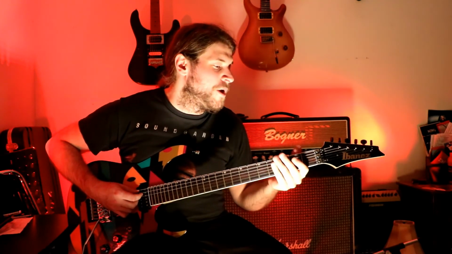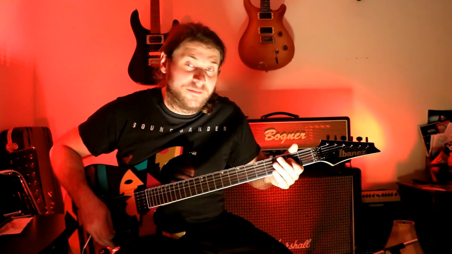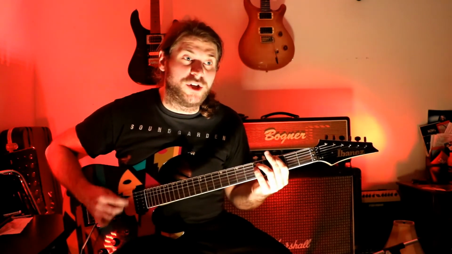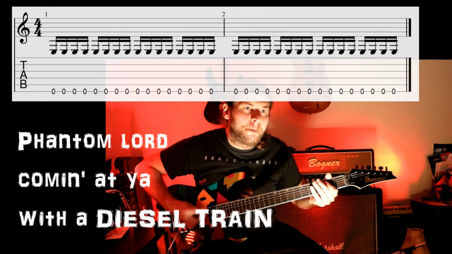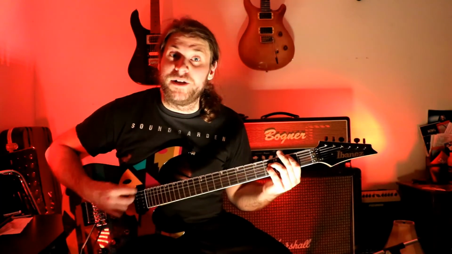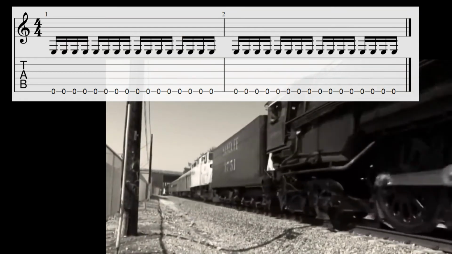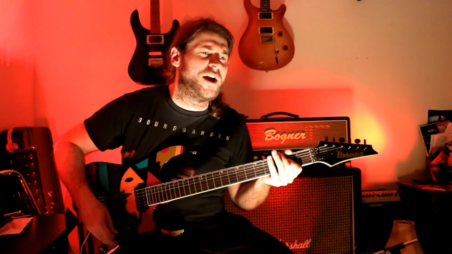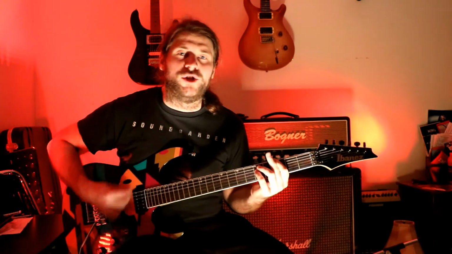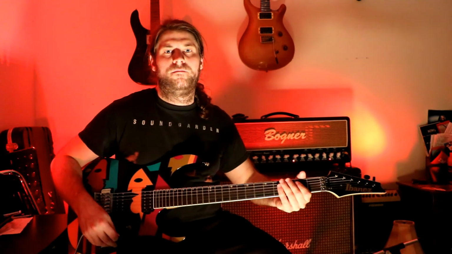So it starts the same way on the verse riff as it does with the solo. So we go A, C, B, G, G. And then we do it again. A, C, B, G, G. A, C, B, G, G. 1 and a 2 and a 3 and a 4 and a, 1 and a 2 and a 3 and a 4 and a, C, B, G, G, 1 and a 2 and a 3 and a 4 and a, 1 and a 2 and a 3 and a 4 and a, stop.